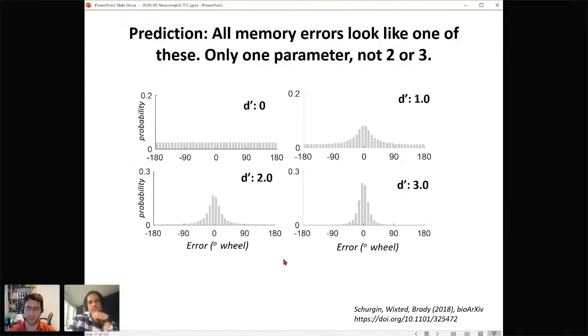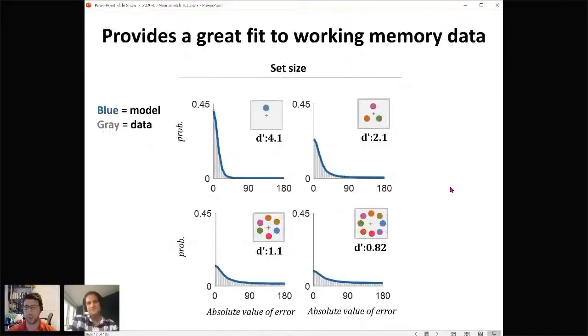When d prime is zero, none of the items get boosted so you get what looks like random responses. When d prime is one, you've boosted the target color and very similar colors a little bit, but you haven't boosted them so much that all those other colors that are centered at zero couldn't win. In fact they win sometimes and so you get this long tail. When d prime is three, now you've boosted the target so much that only similar colors that got big boosts themselves have a chance of winning, and so you get these characteristic distributions that look just like those distributions in memory. Our claim is that this is the only way memory ever changes. There are not two parameters or three parameters that explain the shapes of the memory distributions, it's just one knob that changes. All changes always look like this, and that's true in now 40 different experiments we've run.